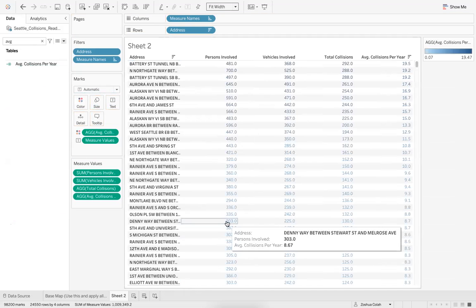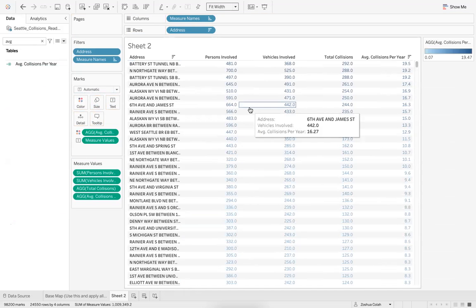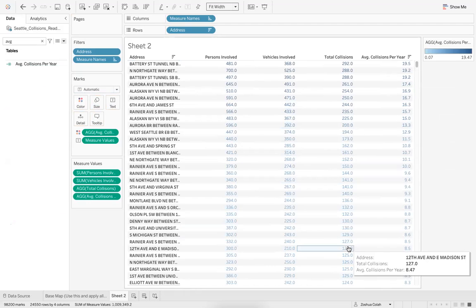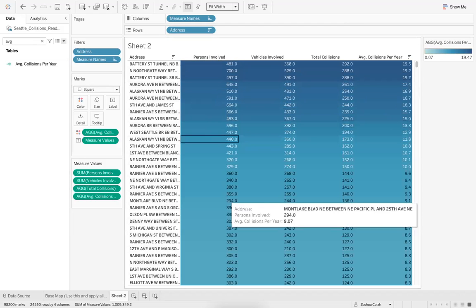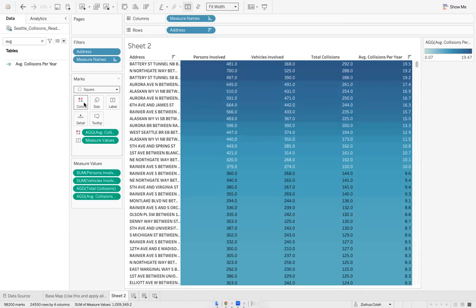Now, initially, when I drop it on top of color, my text becomes colored, right? And it's difficult to read this light text, which is blue in color. I want my accidents to not be color coded in blue, but in orange per se. So I'm going to try and make this coloring scheme a little bit better. To get started, I'm going to come to my marks card and change my coloring from text to square. Okay. So now the square gets colored. Next, I want to change the color from blue to something more reddish or orangish to highlight the accidents.